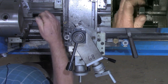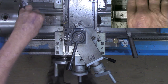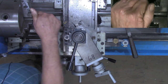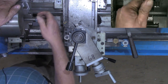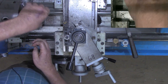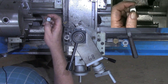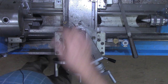My hands are oily, but that's going on there with very little resistance. The resistance I'm getting is our burrs that's on it. That went over that burr. And hopefully you can see down here.